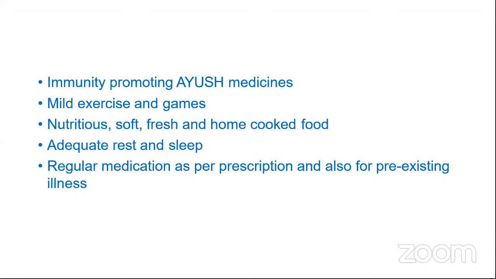Nutritious, soft, fresh, and home cooked food. That is an essential part, the dietary rehabilitation or dietary counseling, that the child should be given soft, fresh, and home cooked food, not junk, and high oily food has to be avoided. Easily digestible, non-spicy food, which is home cooked and fresh rather than frozen, has to be advised. Definitely dietary advice regarding the comorbidities will have to be given separately. See, you cannot cover all the topics, but if the patient has PEM, then the accordant dietary advice has to be given. If he is a SAM, or a patient of chronic kidney disease, appropriate dietary advice regarding a high protein and salt restricted diet, etc., has to be given accordingly.